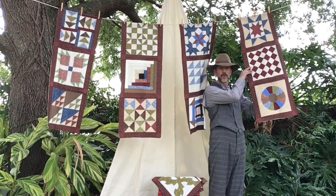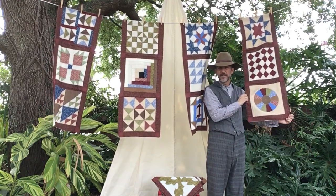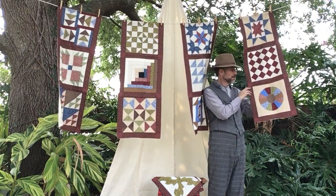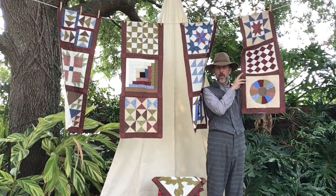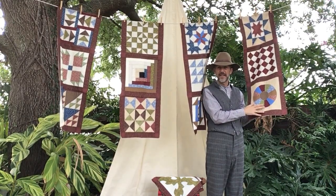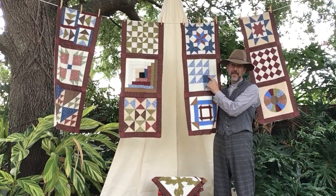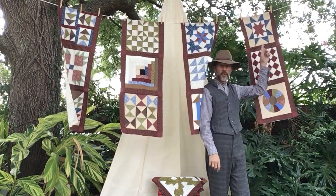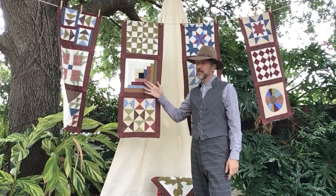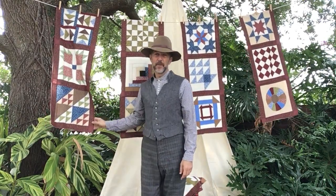Now where exactly are we going? Well, we're going right here to the crossroads. This one here, the crossroads, represents Cleveland, Ohio. Because once we got to Cleveland, we could get on a boat and get across Lake Erie. We're in Canada, and we are totally free — they are never going to bring us back. This final one here is the wagon wheel. Now a wagon wheel, if this one goes up at the main house, that means there might be a party going on that night and no one's going to be paying any attention to us at all. So it's time to pack up that basket with all of our tools and follow that North Star heading up to the crossroads.